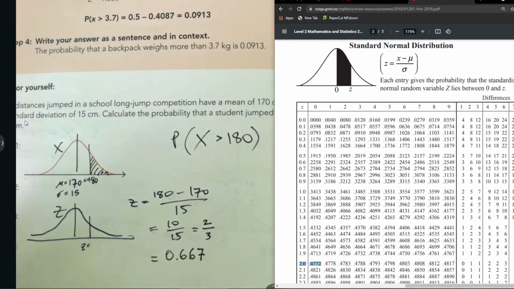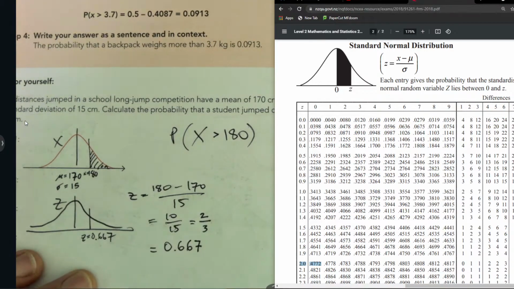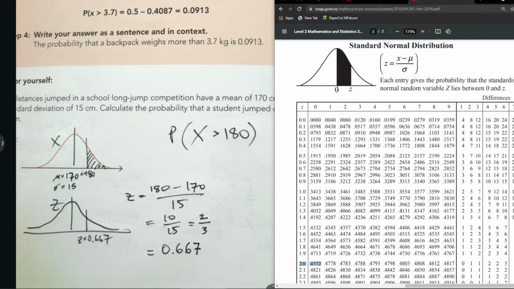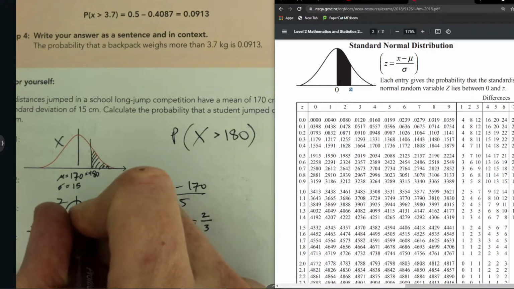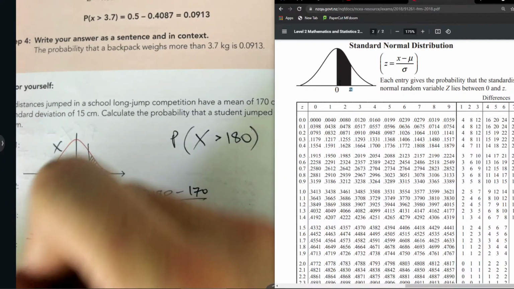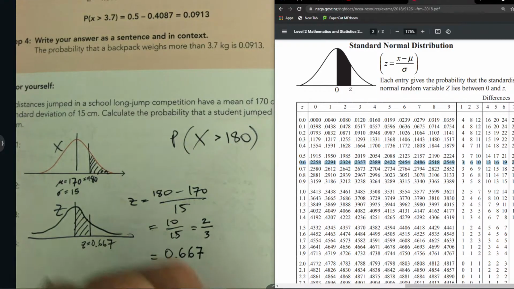What we're going to do is we now have our z value that's 0.667 here. And our table, if we look at the picture, can only find between 0 and z. So our table's only capable of finding this area that I'm shading now. We'll do that. Okay, so 0.6 is here. I'll just highlight the whole thing. Now, 0.66, I'm just going to go down to this one, so it's 0.2454.